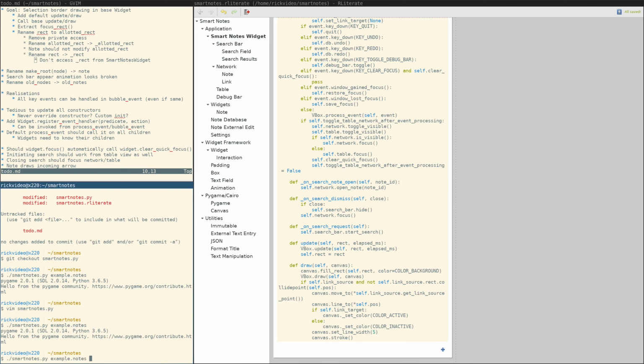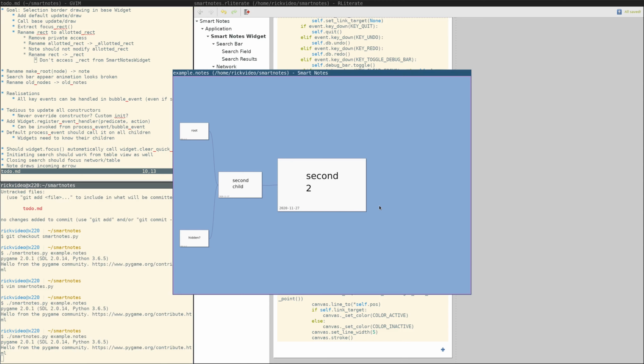I mean, there are two types of links here, like lines that are drawn. There is this line used to create or visualize what link would be created, and there are these other lines that show actual links.